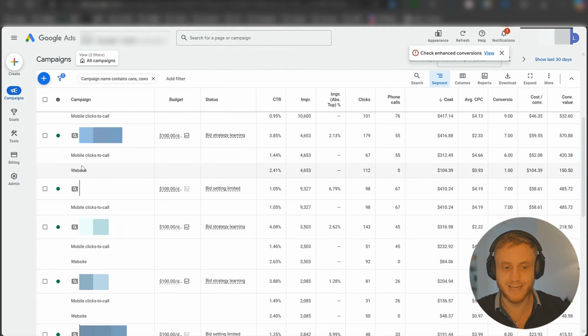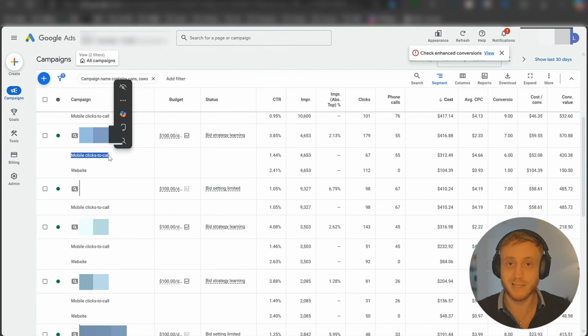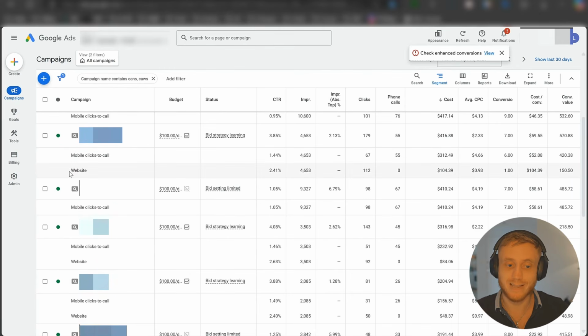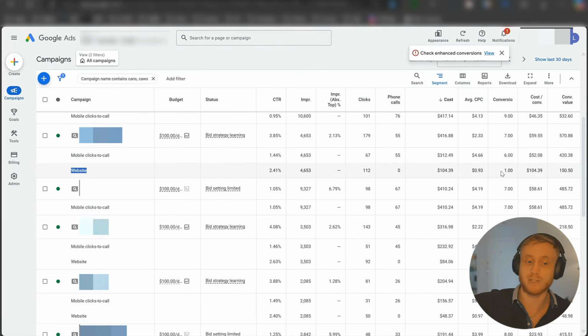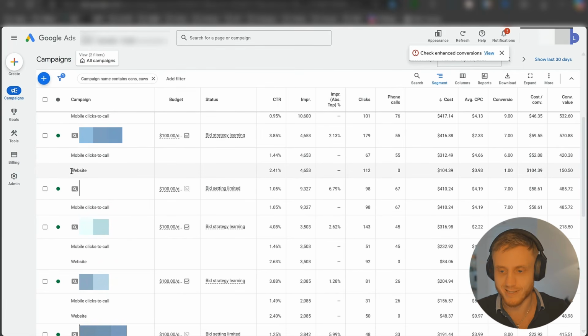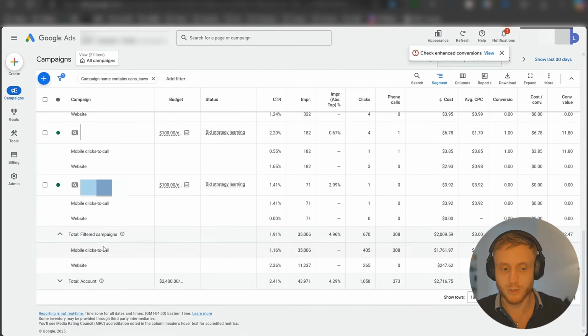and you can see that some of them have mobile clicks to call. So in some cases, they converted from simply clicking on the call extension. Some of them converted by visiting the website, whether it ultimately led them into a phone call or making a phone call from the website itself. We'll scroll all the way down now. And at the very bottom, we can filter by campaigns. So the mobile clicks to call for all the campaigns that I'm showing you, the cans and the cause.